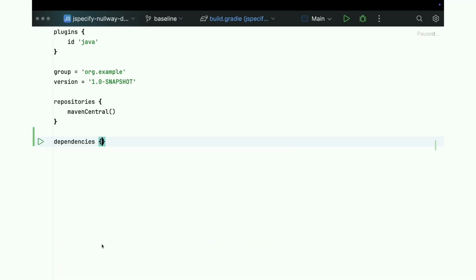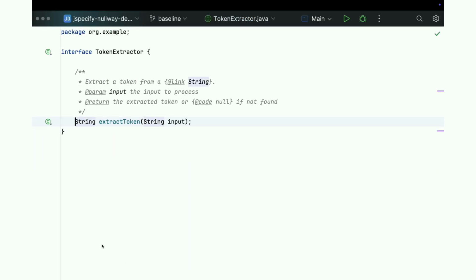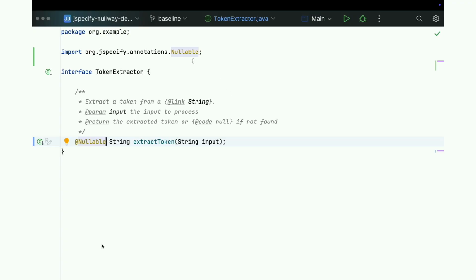We're going to add a couple of dependencies. The first one, of course, is JSpecify. And if we want to catch these errors early, at build time, we are going to add also Error Prone, a plugin, and NullAway. These are the additional plugins that will make our lives a little bit easier. So JSpecify includes the annotations, so we can express this explicitly. And then we have a couple of dependencies that are going to help us at build time.